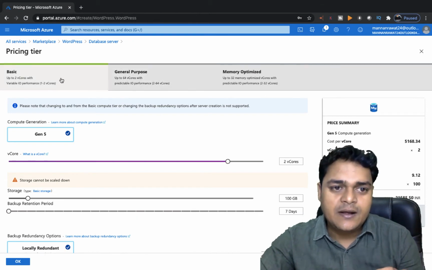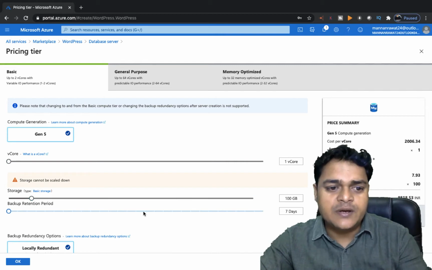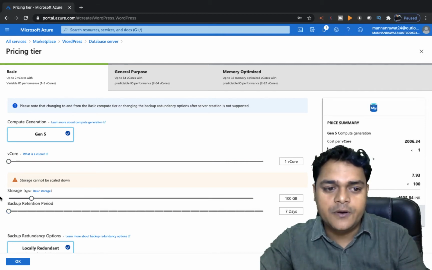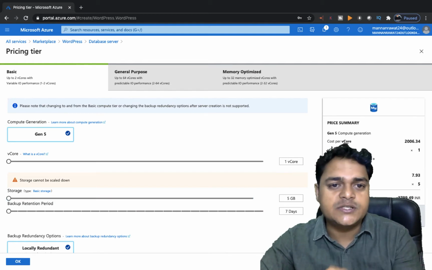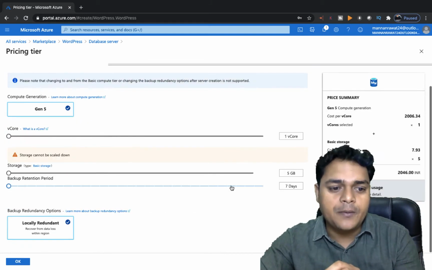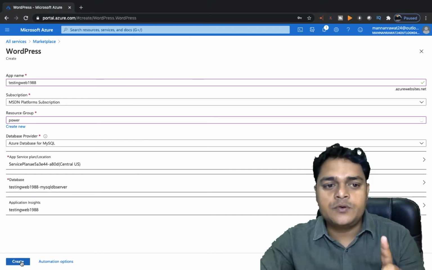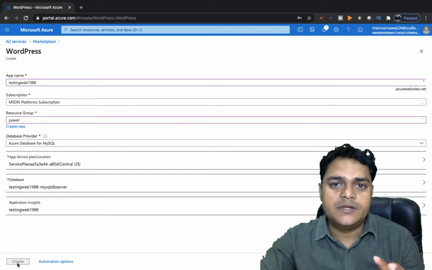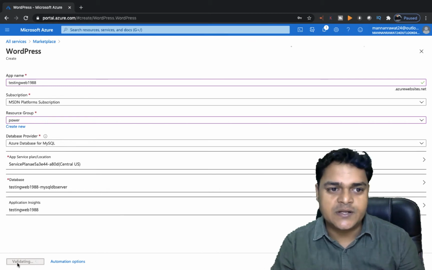So this is a simple demo video. That's why I'm going to proceed with 5 gig of space and 1 core of CPU, and I need to pay 2,799 rupees per month. Not an issue, just click OK. Again, you need to click OK. This is the very first step, to create at least one web service. It may be WordPress, it may be a .NET or PHP website as well.